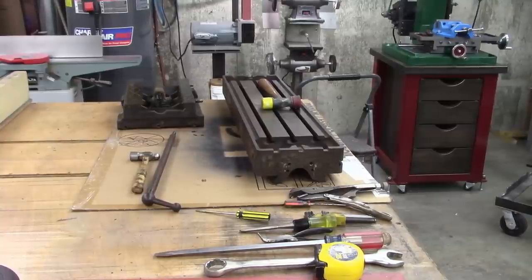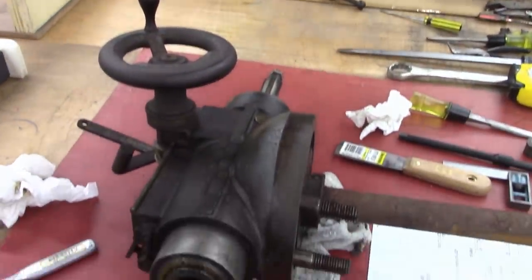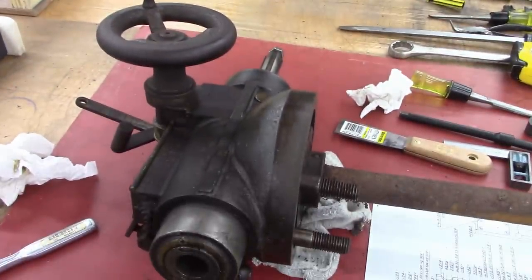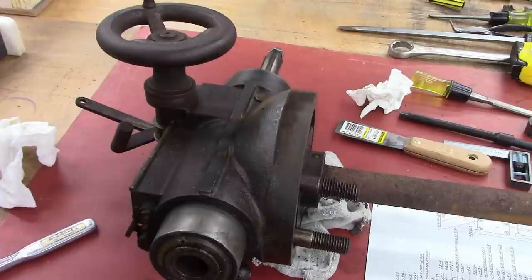Anyway, that about wraps it up for this episode. Hopefully I'll make some progress off camera. Basically just cleaning. I'll show some of that, but cleaning gets pretty boring.